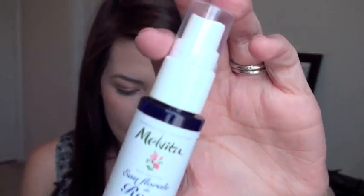We also have the Melvita Rose Floral Water. I feel like this is the thing that Fleur de Force uses — the rose water — or something very similar to this that she uses as her toner in her skincare routine. I wanted to see what this smells like because I heard it smells really good. And yeah, it does — it smells perfectly like roses.